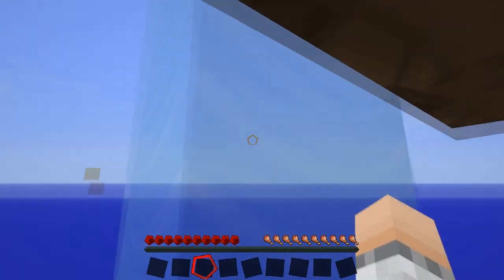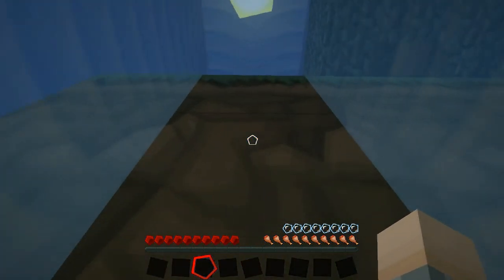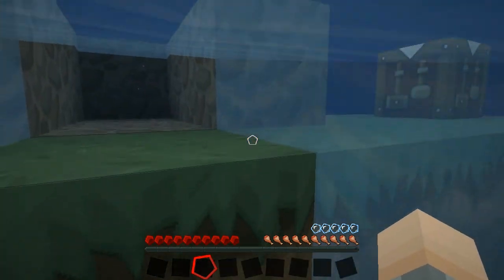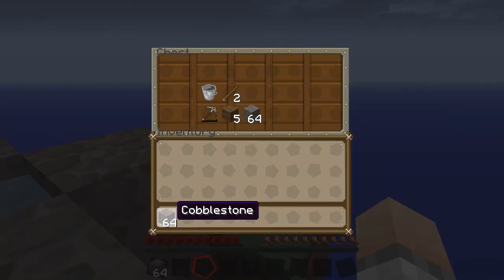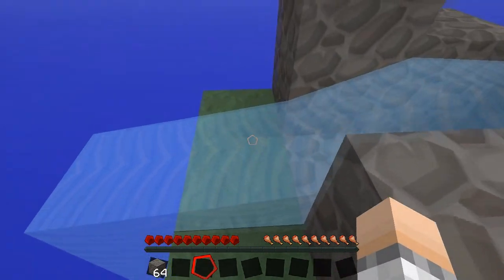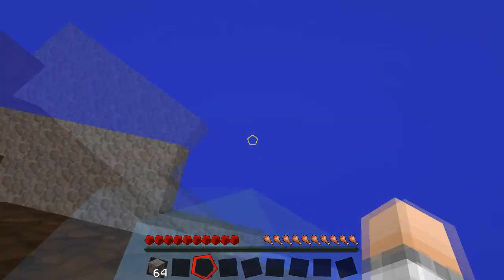Alright. Take out. Elevator up. Oh, crap. This is such not safe practice. Get up, get up, get up, get up, get up, get up, get up. Winner. Alright. Get a little bit more cobble. Finish off that platform. And then we'll dig out all this stuff.